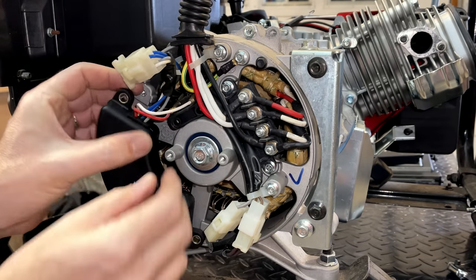Well, I'm happy to report it started on the second pull and everything came online without issue. We started at 60.5 hertz, 121 volts, and about 4.5% total harmonic distortion. The sound level, though, was quite high considering there was no load. We started close to 83 decibels with no load, and under 5,000 watts that only increased to about 85. I think that was the max I saw. The voltage actually came up under that load to 123 volts, and the engine held just fine at 59 hertz.